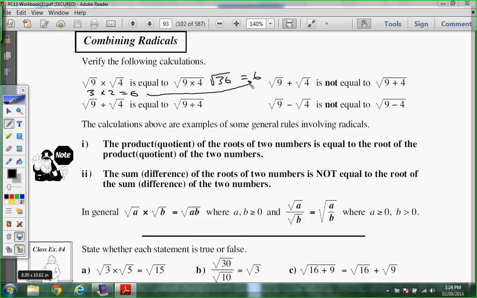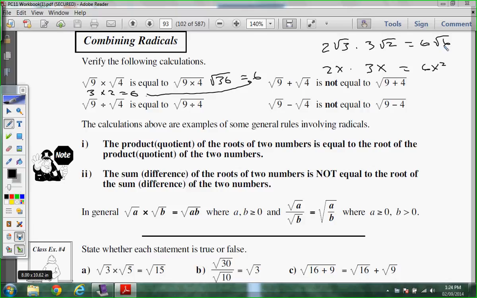That makes sense? And the next thing I want to say real quick, just getting off base here, if I had 2 root 3 times 3 root 2, how would you attack that? What would you do? Okay, bonus question. What is 2x times 3x? 6x squared, right? So what you did, correct me if I'm wrong, is you went 2 times 3 and x times x. Is that correct? You do the same thing with radicals. So I would go 2 times 3 is 6, root 3 times root 2, root 6. You just go piece by piece. Okay? That's just a little thing you want to throw out there because people miss that too.